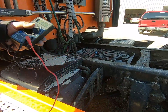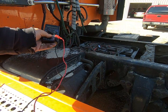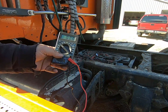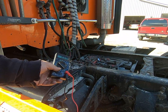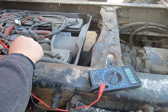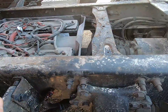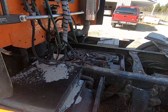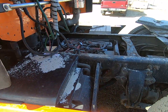And also, I want to check it back here at the batteries. Remember back here we were reading just battery voltage at 12.5 volts. Now with the truck running and the alternator charging, we should be reading really close to what the alternator is putting out. So yes, we know the charge is making it back here to the battery. Our wiring is not broken or anything. So let's shut the truck off and move on to something else.